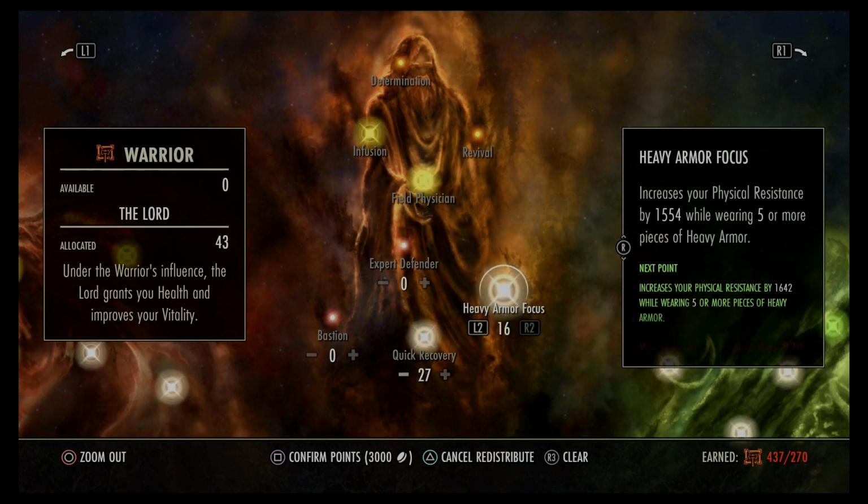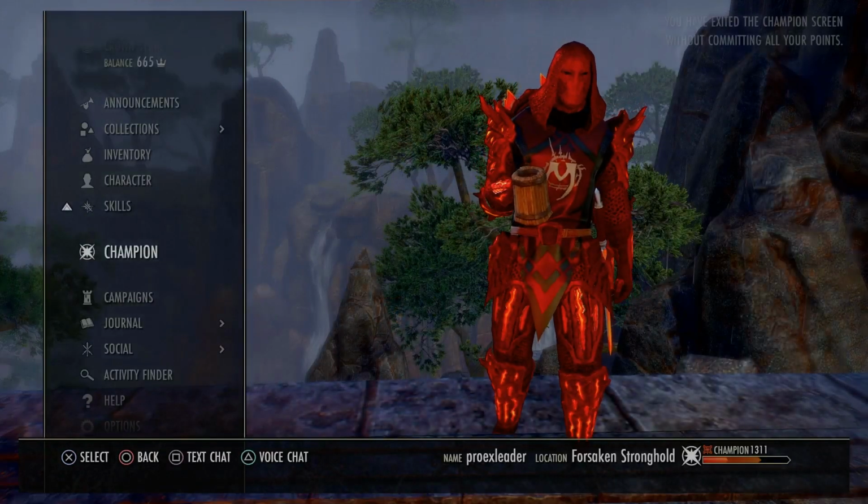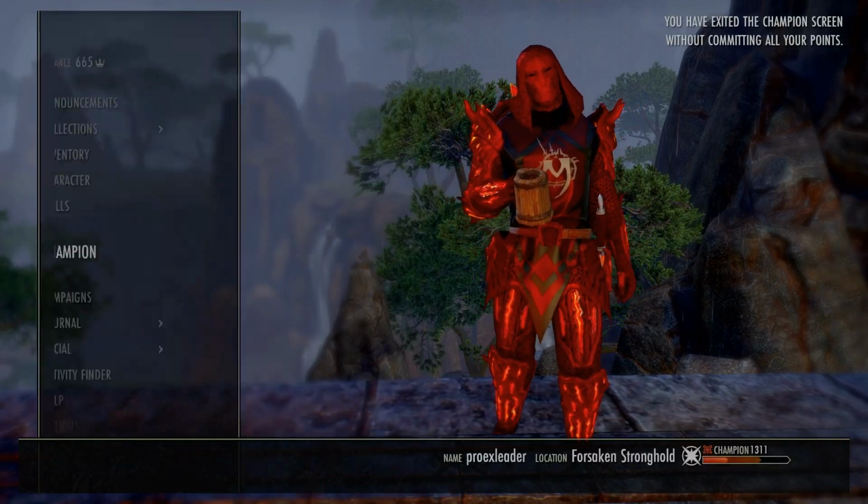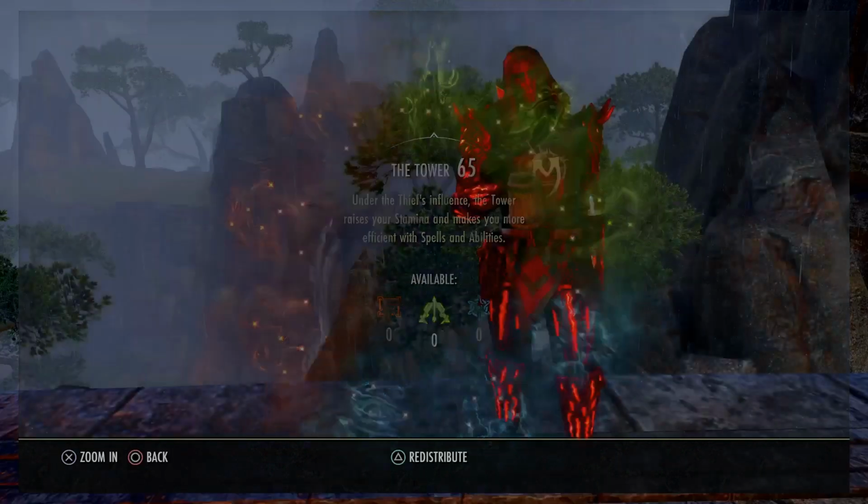7% into quick recovery, and I put 16 into heavy armor focus just to bring up our physical resistance, because as a DK you get a lot of spell resistance, but you don't really get any physical, so we're just trying to bump that up just a little bit. But yeah, that is the CP. I'm going to quickly show you my points now. I'm just going to reset this, cancel that.